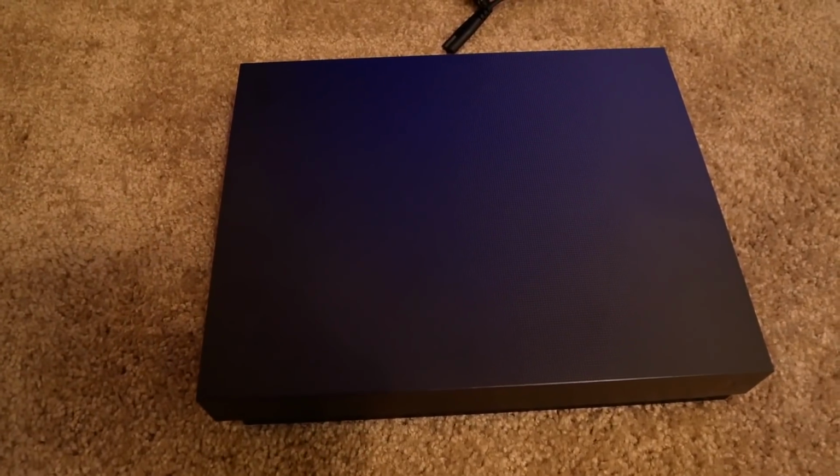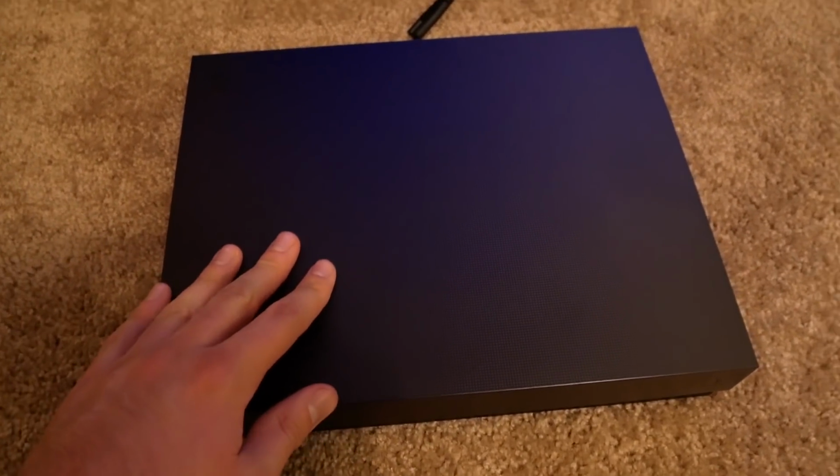Alright, so my third favorite thing to do with the Xbox One is to use it as a clipboard. As you see, it's about the size of a piece of paper. If I put a piece of paper on it, it actually fits perfectly. So I mean, if you're on site somewhere, you have a job and you go on site walks, you can carry this thing around. You're at school, you need a clipboard. Your teacher says bring a clipboard to school, and you're too poor to buy a clipboard. Just bring your Xbox One. Piece of paper fits perfectly.